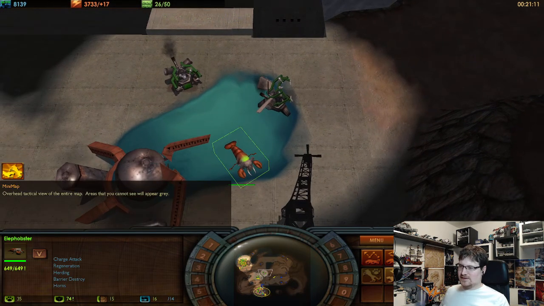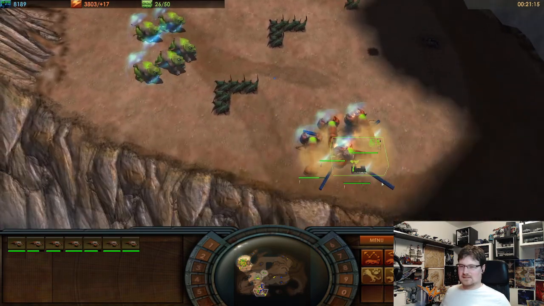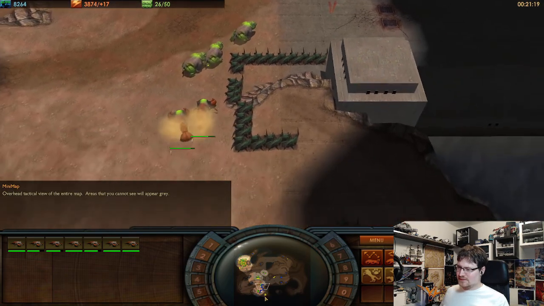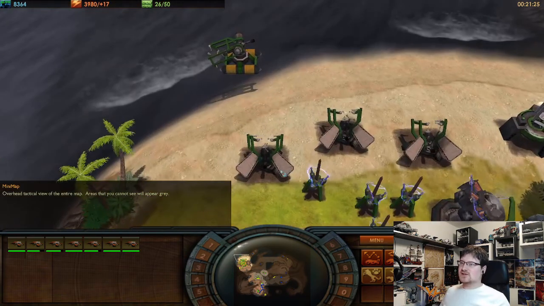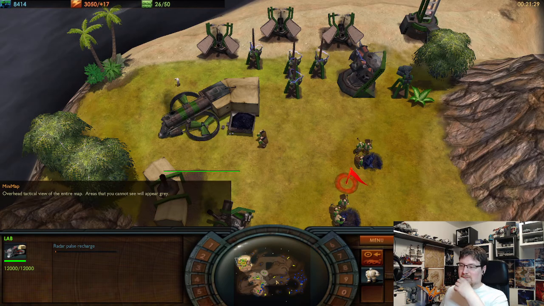You head over there. Might have lost one, can't tell. But anyways, that base is out. And they can't have too much left, I think. Let's double check with the scan. Okay, they've got plenty left over there.